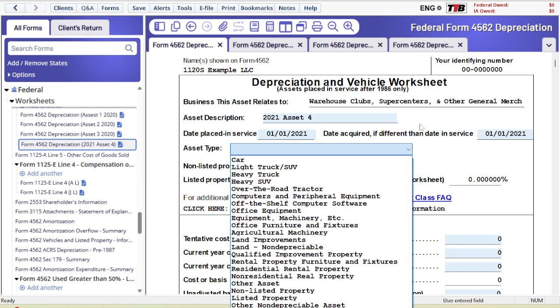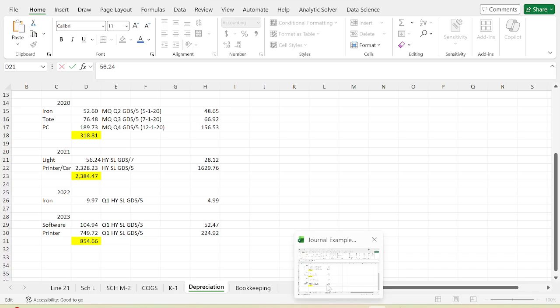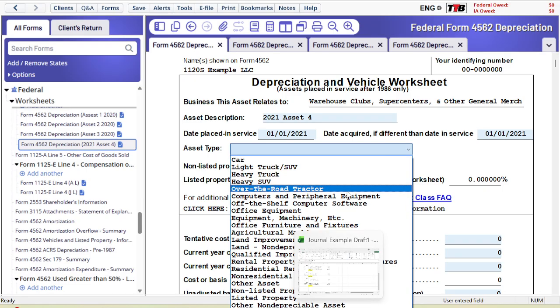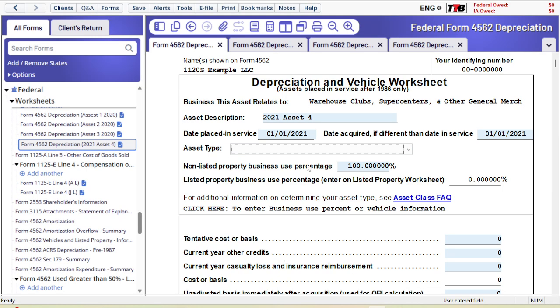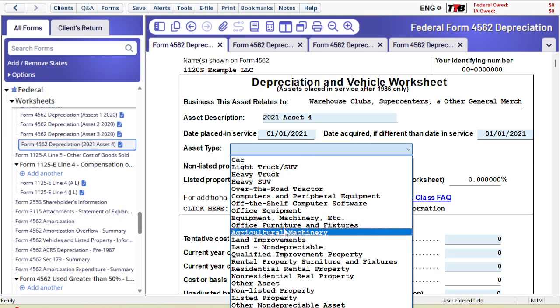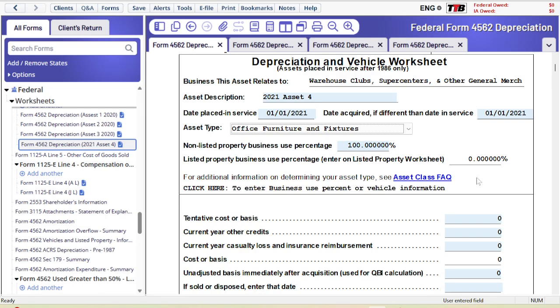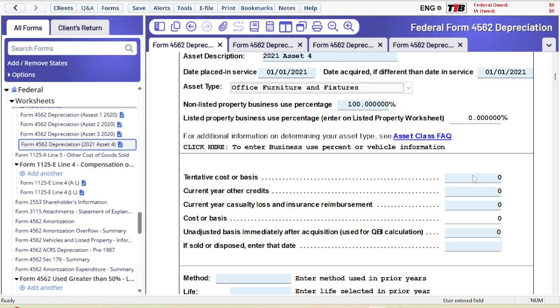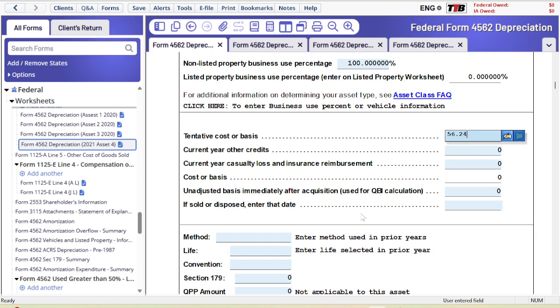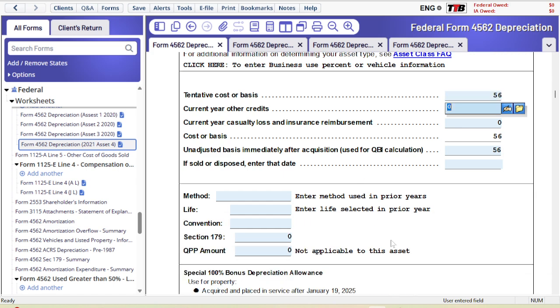Asset type, what was it? I say light fixture. So we are going to come back here and we are going to office furniture and fixtures, and 100%, yeah, not listed, and the cost is that, and deducted so far.